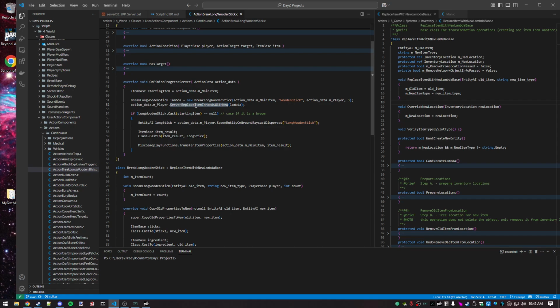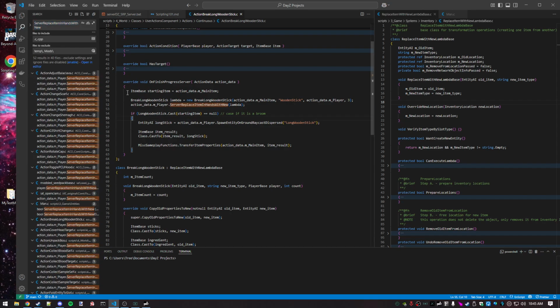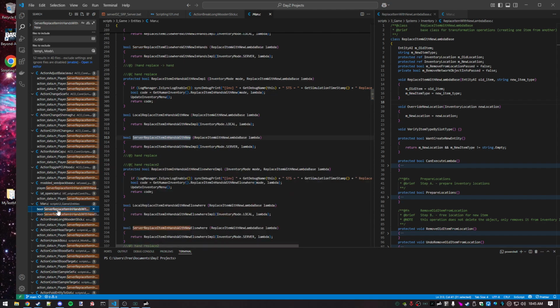All right, now this is the magic essentially. This is where the magic happens. So deep down inside of the man class, you have this function called replace item in hands with new.